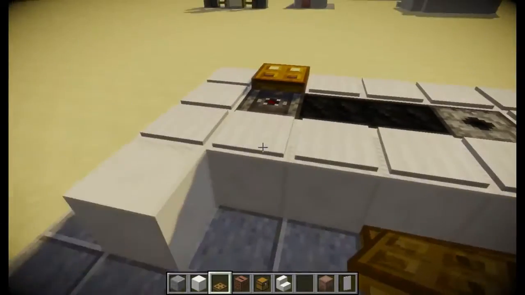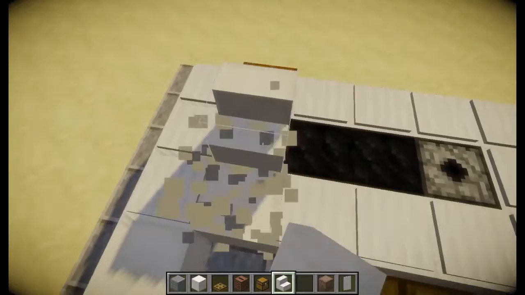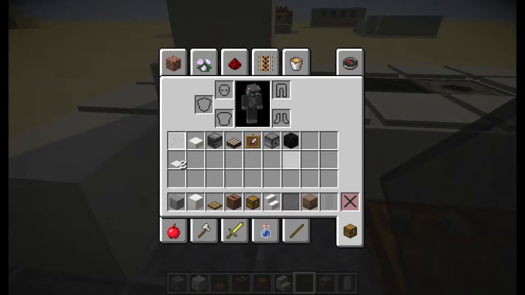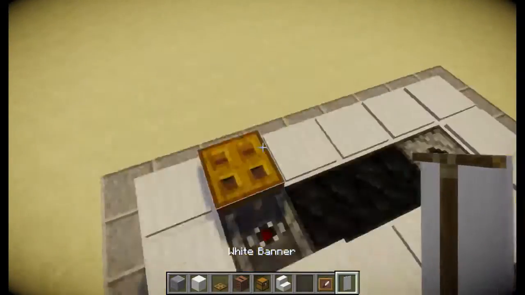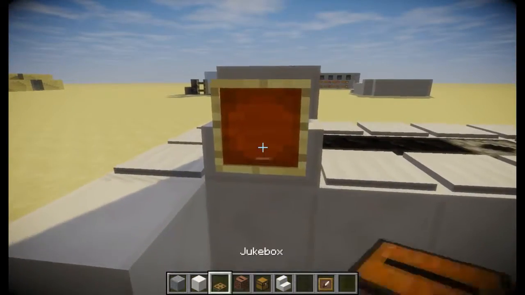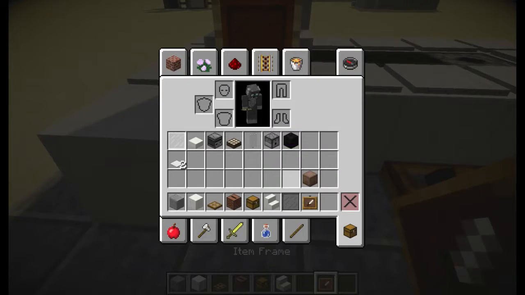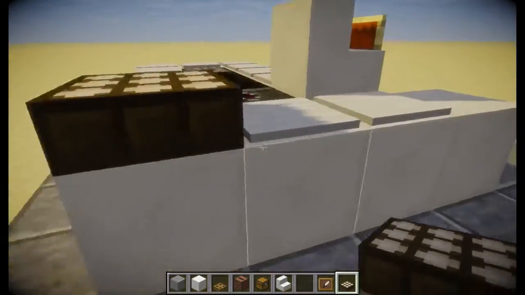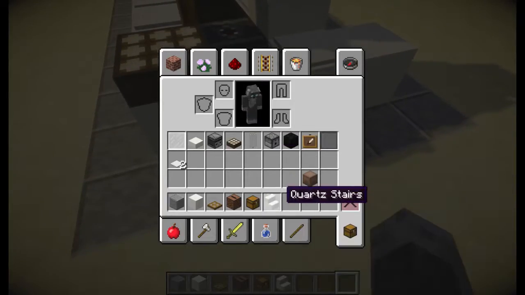And then on this side you have the computer, which is just an upside down stair, or it's just a stair with an item frame. Did I put the banner on this? Yes, I did. It's an item frame and a black stained glass in there, an item frame down here with a daylight sensor down here, a daylight sensor right here, and then on the back here, we're actually going to grab this because I forgot that too.